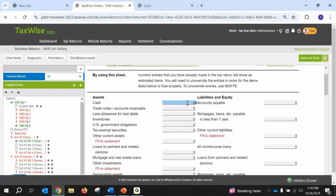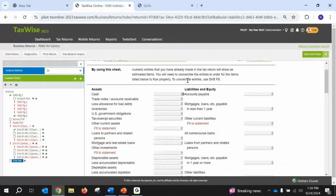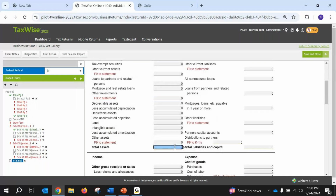And just kind of looking at this particular item that we have here, you can see that all of this is zeroed out. And really, this page is going to be broken up between two categories. Right now, we're looking at balance sheet items. We have the assets, and on the right, we have our liabilities and equity. And as I was talking about earlier, these items are going to have to balance out. The software will do the calculation. Right now, we're perfectly in balance, and that's because we have no information within these columns.